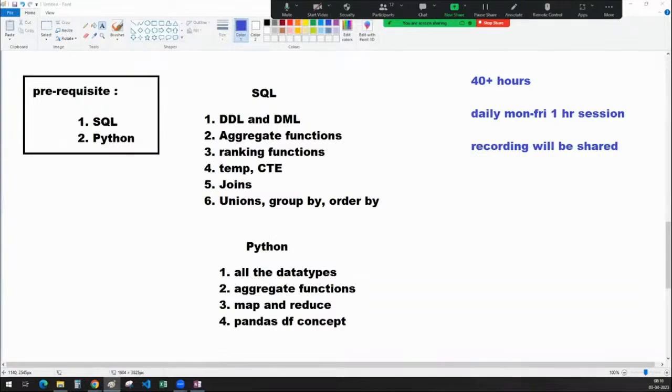Because data engineering is a foundational course, and in our course I will start from the very basics to the advanced. I will cover what is data, the classification of data, what is meant by structured, unstructured and semi-structured data, and the types of databases available: DBMS, RDBMS, and NoSQL.